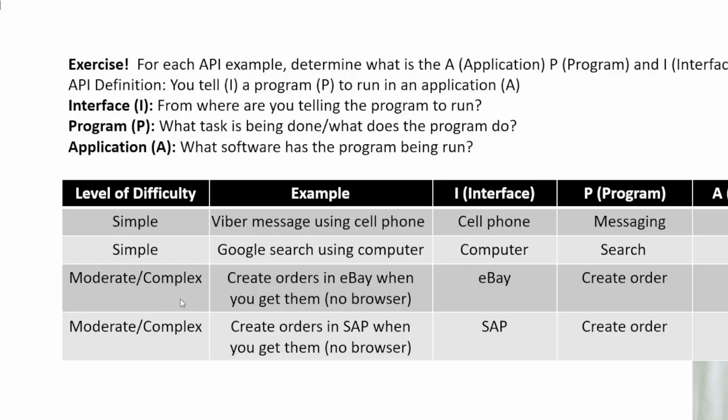So why are moderate and complex APIs created instead of simple APIs? That's a great question for two reasons. The first reason is that it's not difficult, it's not expensive to create APIs where they're located where the program is, right? You just create an interface, tell people access the interface at the program, where the program is located.